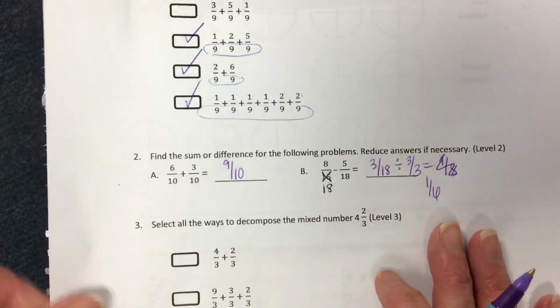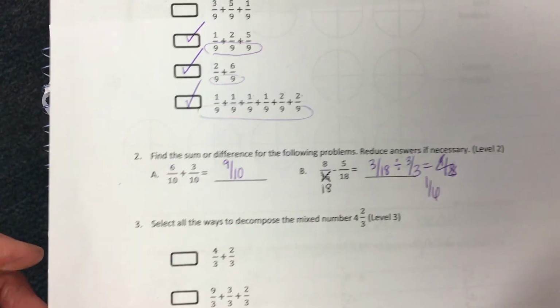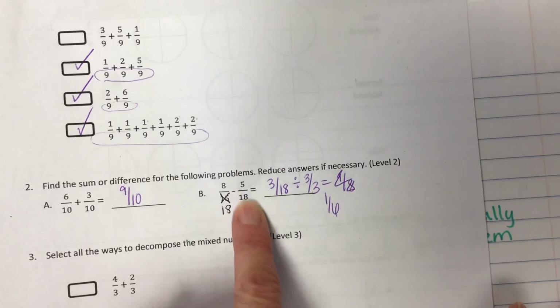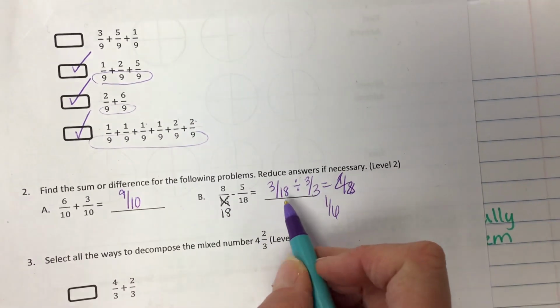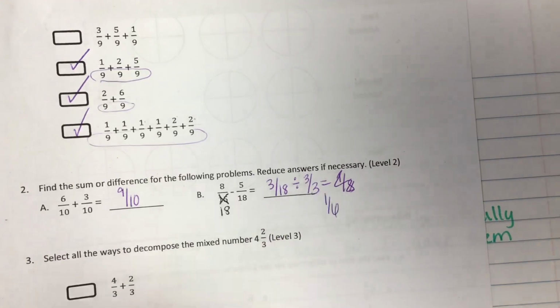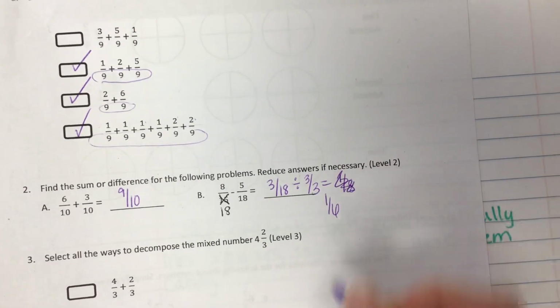When we add 6/10 plus 3/10, we get 9/10. And then when we subtract 5/18 from 8/18, we end up with 3/18. 3 and 18 can both be divided by 3, which gives me 1/6.